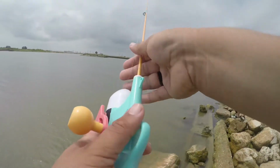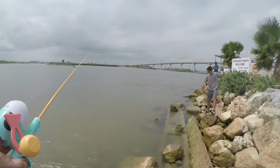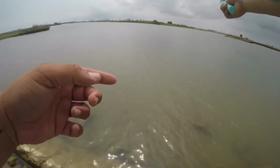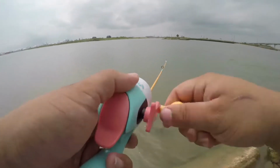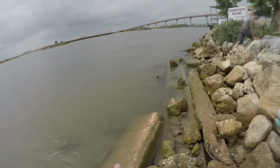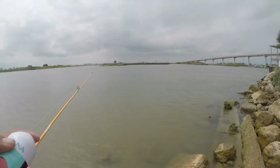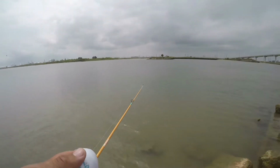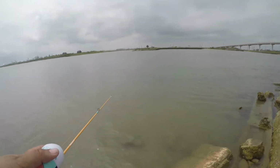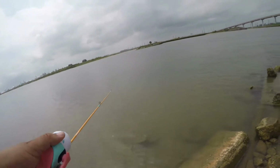John got one. I don't know what it is. Got. Oh, he got off? John's got off. All right, let's try. Okay, that was a bad cast. Key to throw these things is like that, under. I think the only slot fish I could probably land this way is a freaking trout. Getting picked up again.